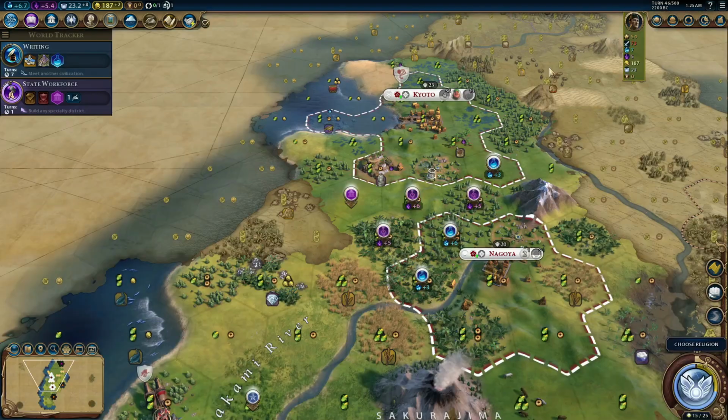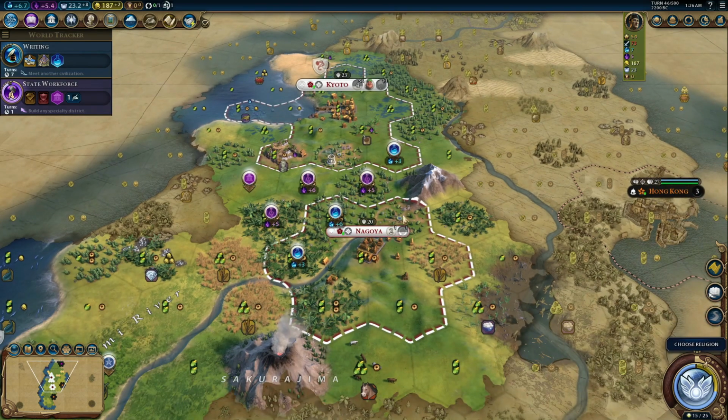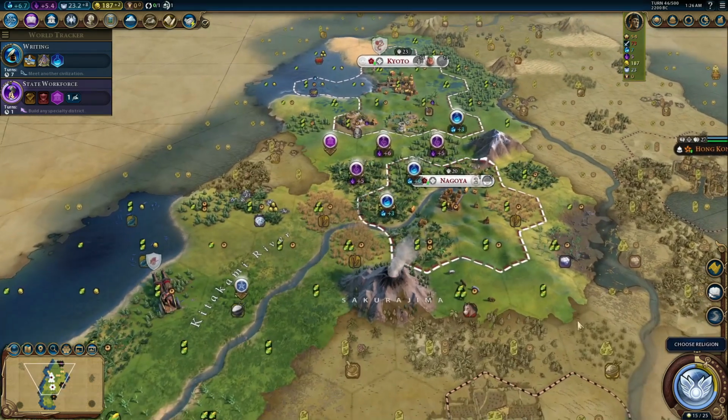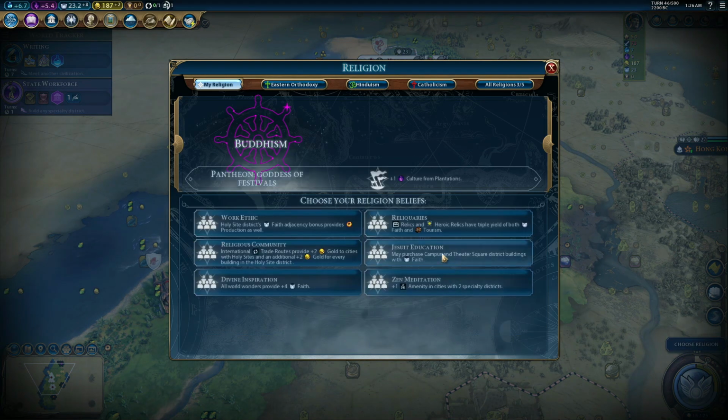So before we do that, let's consider the adjacency. This is a +3. 1, 2, 3. This is a +4. 1, 2, 3, 4. So that's 7 production overall right there. Or we could go for faith purchasing our theater square buildings, such as our museums, which is kind of what I want to do.